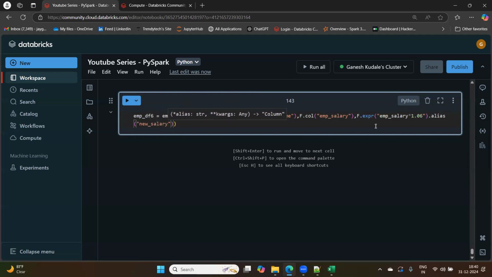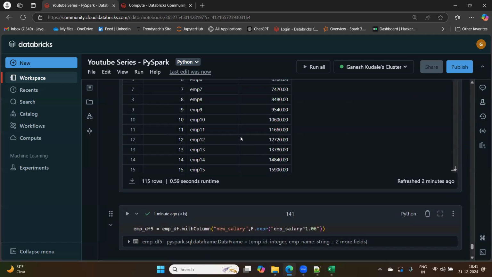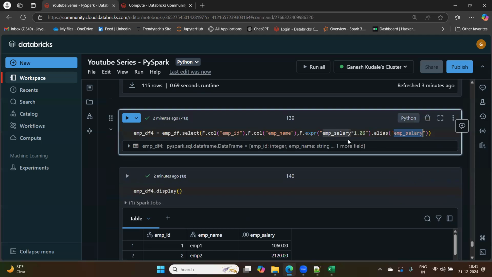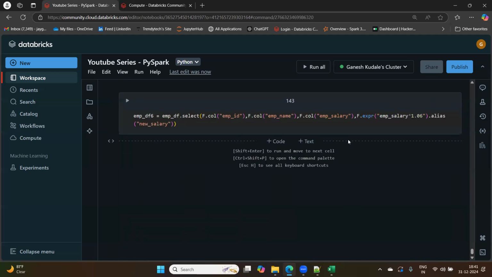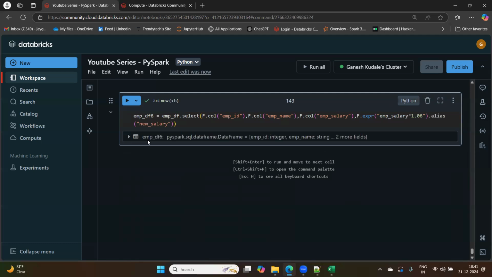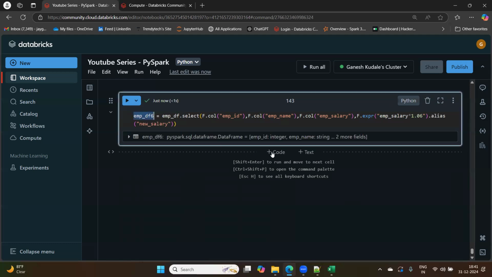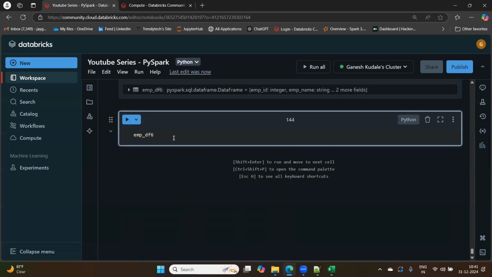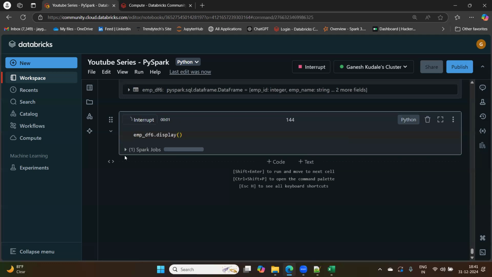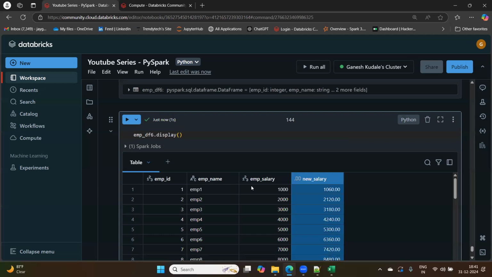So here is how alias will work. If this column does not exist, it will create the new column. Here the column was existing, so it updated the existing column. Let's see. empdf6 dot display. Yes, you can see it has created a new column.